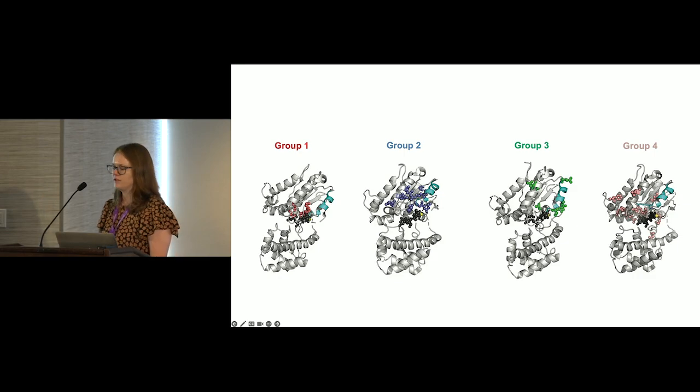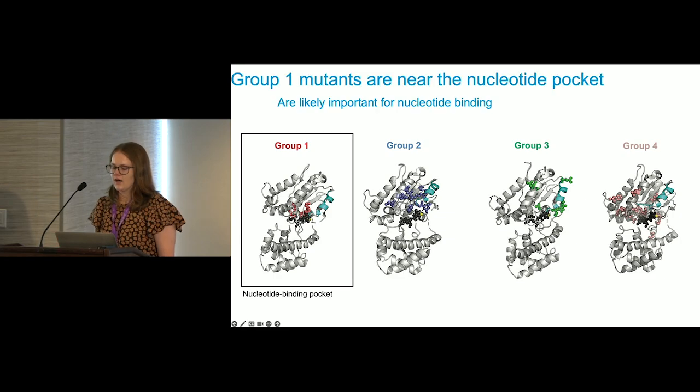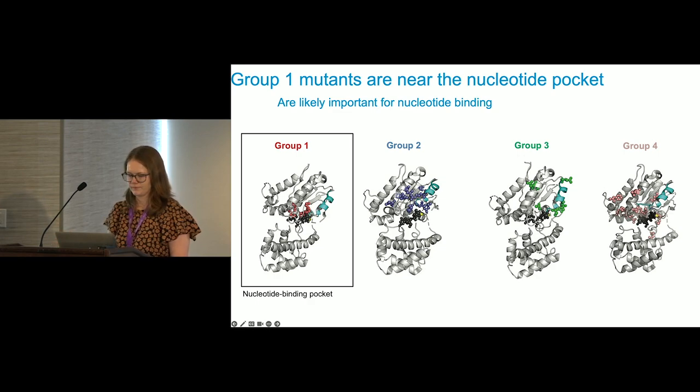First, we structurally modeled the 55 mutants and found that they cluster into 4 distinct regions of the G-alpha protein. One group of mutants was found to cluster around the nucleotide binding pocket. Just as a reminder, G-alpha subunits bind 2 different nucleotides, GDP and GTP, and they distinguish the active and inactive states of the protein. So we expect mutations in this region of the protein to impair nucleotide binding and protein function as a result.